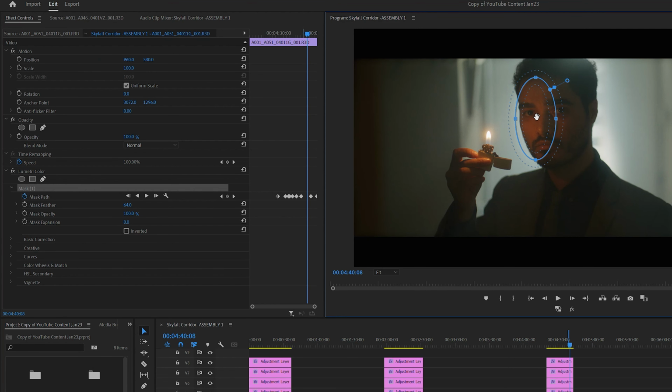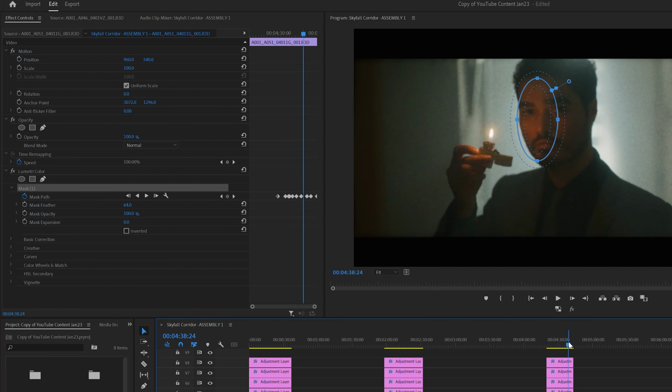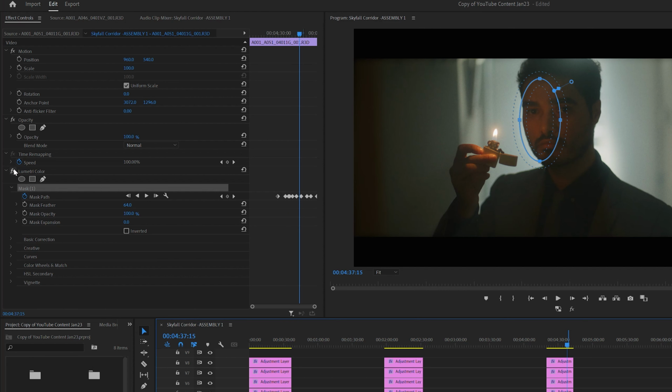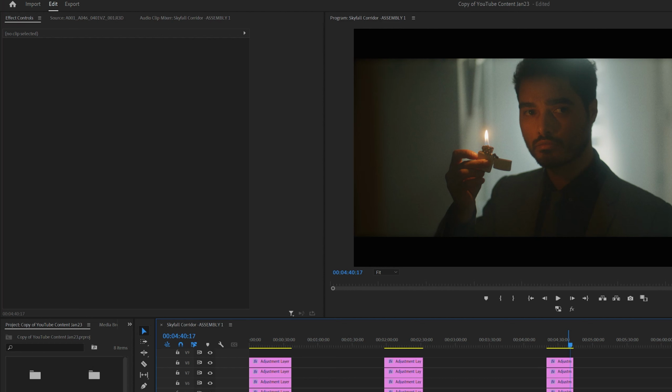With this final one, where we're using the lighter as a practical, I found that the lighter itself wasn't quite bright enough. It wasn't giving quite enough level to my face. So in post, I've come in and put a tiny mask on here just to up the exposure on the right side of my face, augmenting the light coming from the lighter and really amplifying that Rembrandt light.